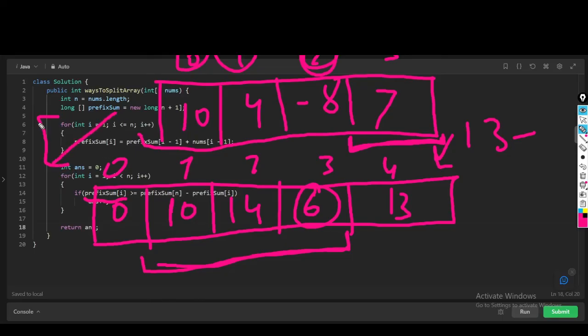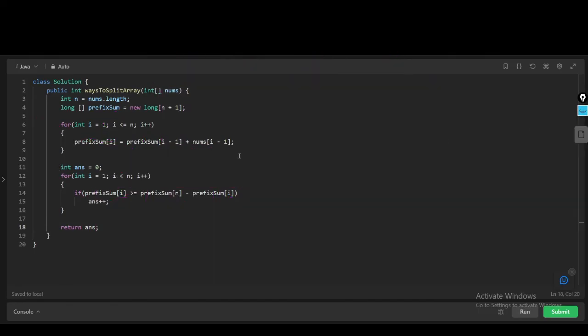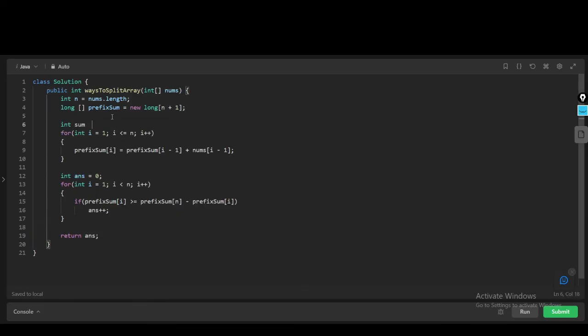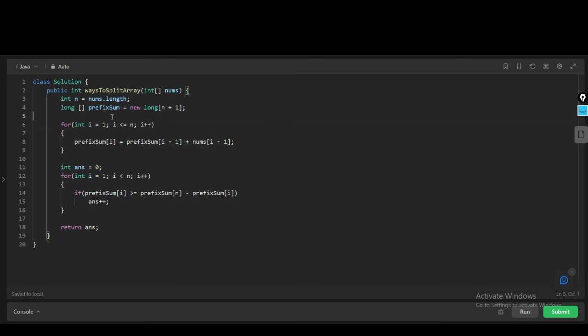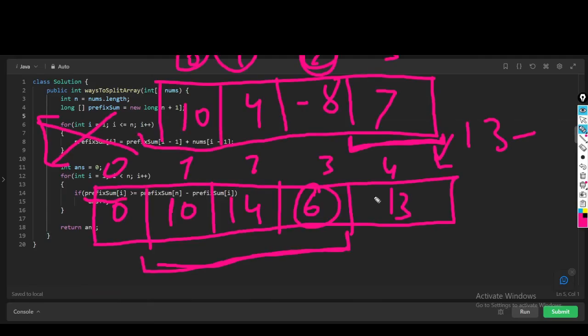We can completely ignore this prefix array and just have one running sum and a variable, let's say sum, which will be the sum of all elements, and that way we can find the number of good splits. Although for this problem we didn't need to explicitly calculate this prefix sum array, we only needed a running sum, and we need to know the sum of all elements.